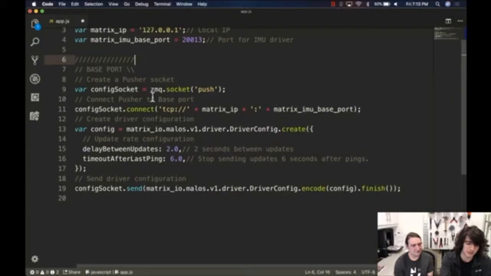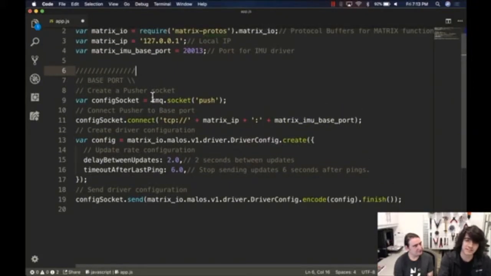So for the base port, this is all you need just to send a configuration. For the IMU, what you send are two things: how fast you want the updates and when the timeout is. The timeout is basically how long it waits when you stop sending keep alive messages. Let's use an analogy.